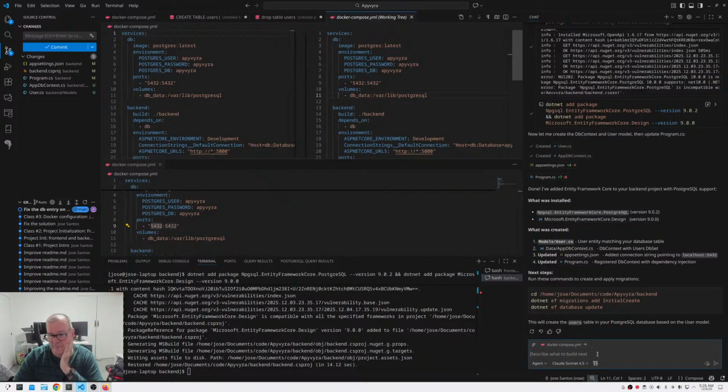Could you now create web API methods to create a new user?